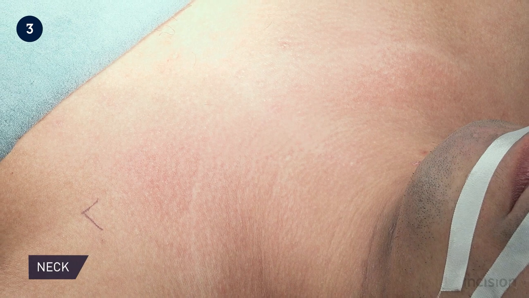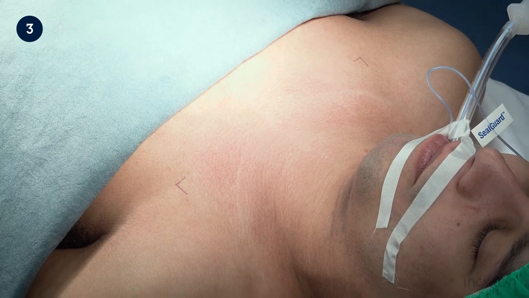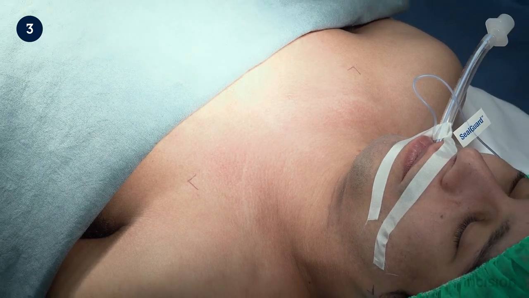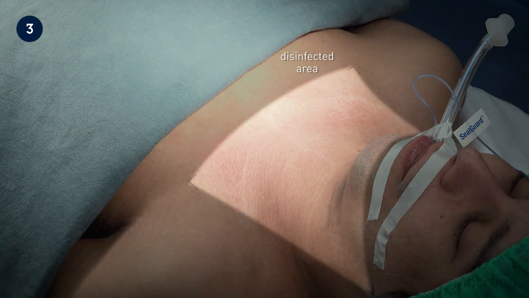When draping for head and neck surgery, such as a thyroidectomy, consideration needs to be given to airway devices which may be present. Here, intubation of the patient has been simulated. In working to clean and drape the surgical site, the sterile team must maintain awareness of the airway device and maintain good communication with the anaesthetist.